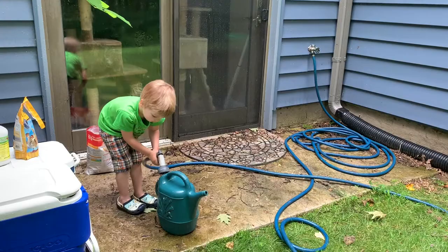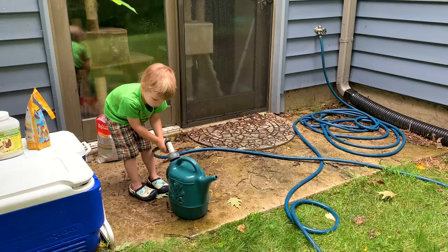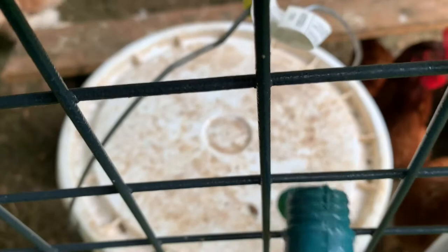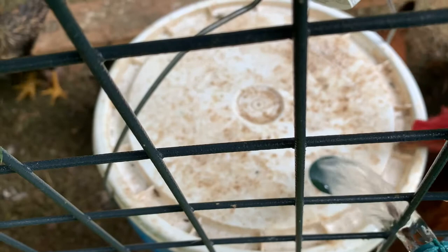By the way, the squeeze handle to the hose right now — the nozzle is a little bit broken. It still works, but I just didn't want you guys to worry about it being broken because it's already broken. So for watering, we can bring the watering can over and more or less try to aim to get the water into this hole in this bin. Don't worry about making a mess because the chickens are probably hot and might cool off a little bit with a splash of water.